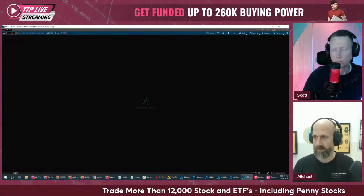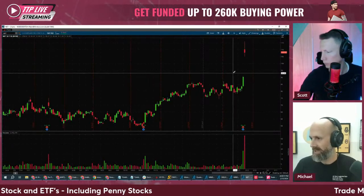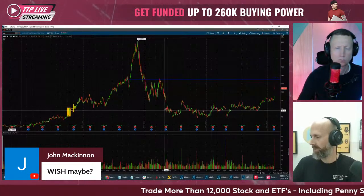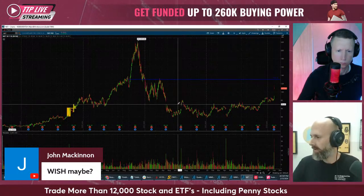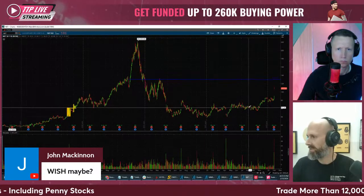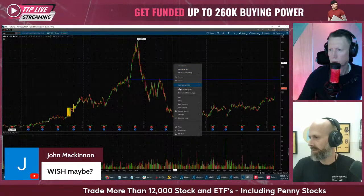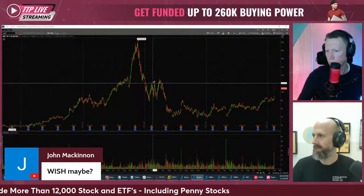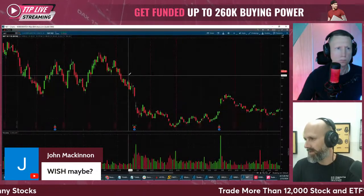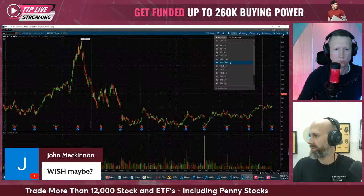NET, let's look at that. Nice gap after earnings. Always start with the daily chart just to get an idea of where we are, just looking at the chart at a macro level. It consolidated here, a nice range between the 40 and the 60, and then popped up after earnings. Right now you can see that we have a major level at the top, the 120-ish area. So we still have room to the upside. That one is right now at 106, 107.